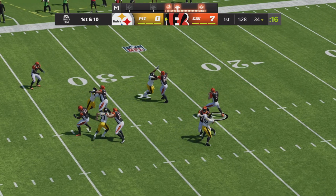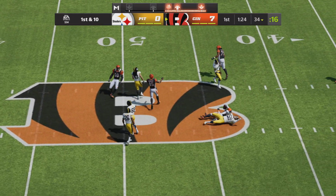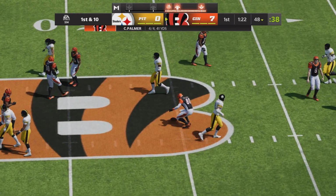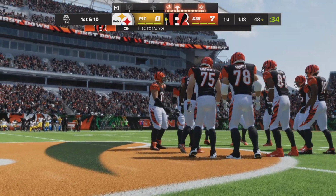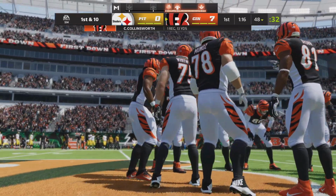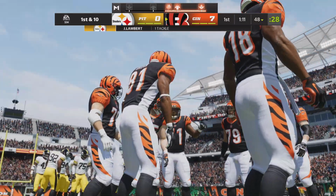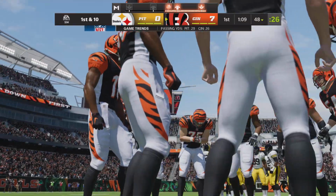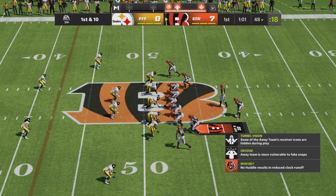Throwing now. Palmer on 1st down. And he's got his man in stride, complete. And he slips up past the 45 before being tackled. Well, I think when they look at their offense, they think to themselves, weapons everywhere, and they want to move the ball around. They want to spread it to different people. But you absolutely know they want to get this man involved as well, and that's what they just did on that play.